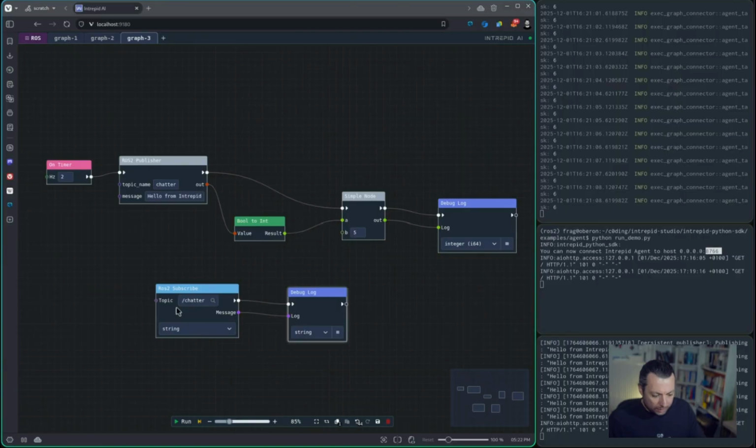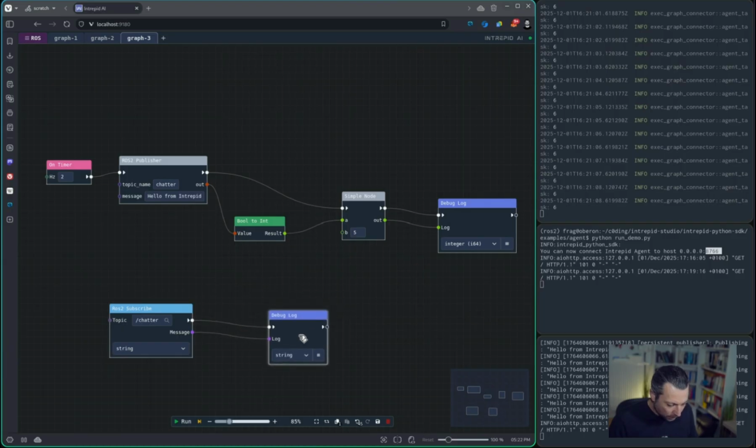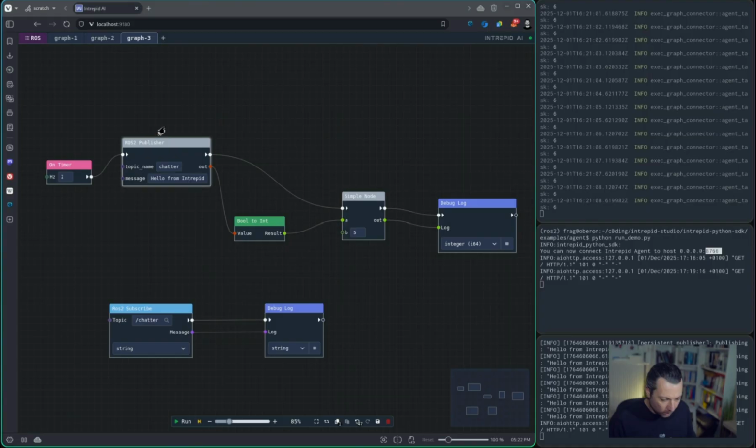This doesn't require any trigger, as you can see here, because you print whenever there is something on the topic. So you don't need a timer for that. It's asynchronous and event-driven. So when there is a message on that chatter topic, we will print it. So these two things now are even more complicated because you have a ROS node that processes things, sends that processed information to another node in another ecosystem, in this case, a full Python stack.